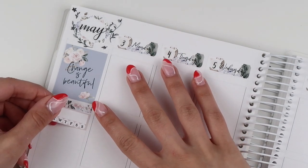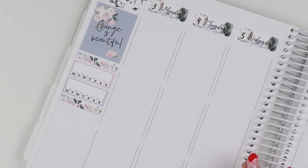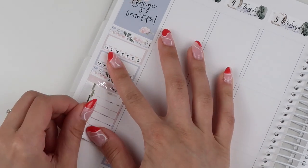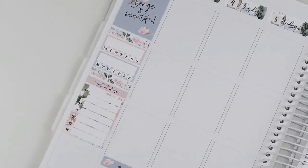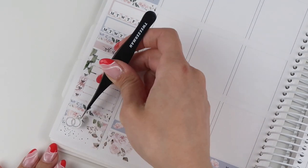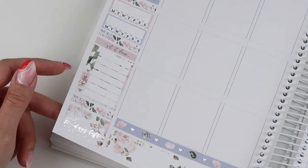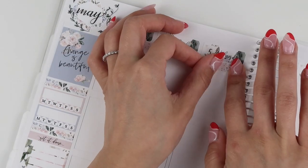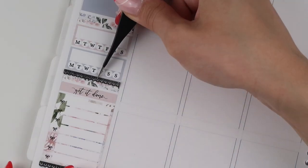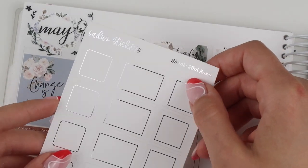Sometimes I struggle with laying down stickers, layering, and getting the spacing right. But I don't know if it was the kit or I was just in a groove the day I chose to plan. I really love the way everything came together with this spread. You have to excuse me — I am battling an upper sinus infection right now. I was going to hold off on this voiceover until I was cleared up, but I'm on a filming roll and I want to get this uploaded so I can make space on my computer for two more videos. I apologize, I sound like garbage, I feel like garbage, and my head feels like it's a thousand pounds filled with cement.